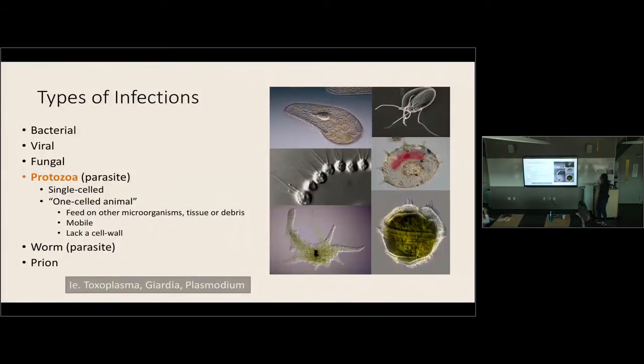Then there's different types of protozoan parasites. These include things like malaria, plasmodium, and then toxoplasma, which we're talking about for HIV, and things like giardia, which causes diarrhea. It's kind of a smaller list, but they can cause a lot of different diseases. These are single-celled, essentially like animals. They're almost like they are doing their own thing versus a fungal infection, which is just like a plant, I guess. But they're mobile. They lack a cell wall. Anyway, they cause diseases in that way.